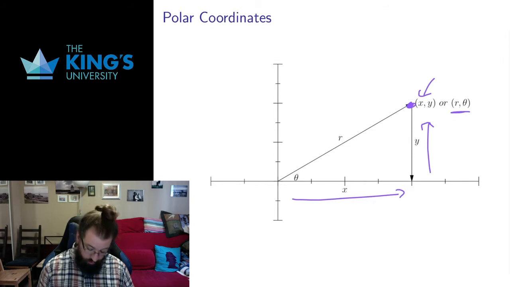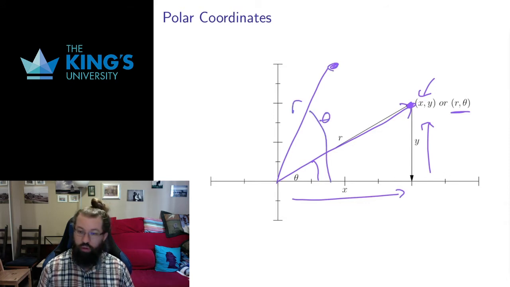So the radius is going to be the distance out from the origin of the point. All points have a distance out from the origin. And the angle is going to be the angle of the vector to that point, starting from the positive x-axis going counterclockwise. And again, all points, I can draw that vector, and I can draw some angle to the positive x-axis. And in that way, I can specify any points. If I want to specify a point up here, well, I give some radius, I give some angle, that tells me exactly which point I want.